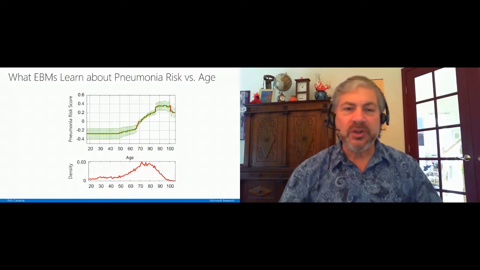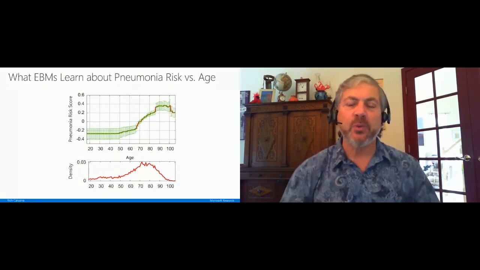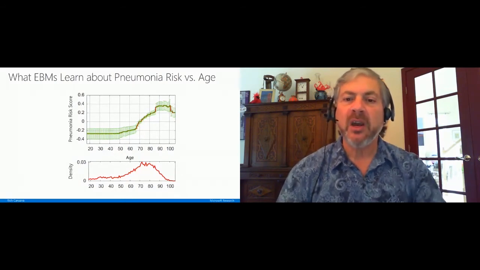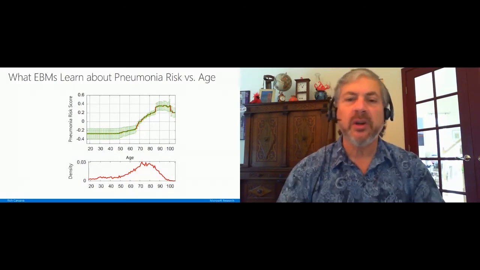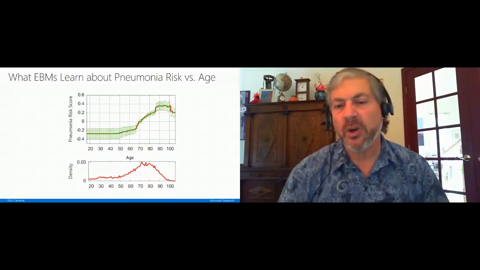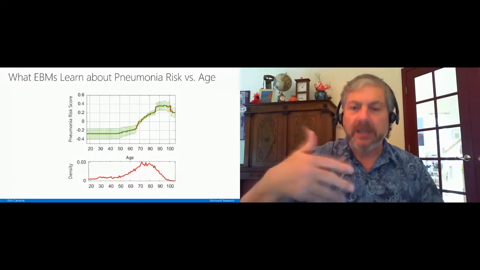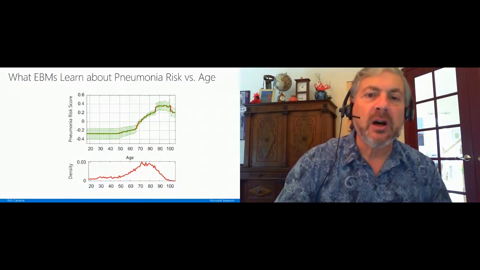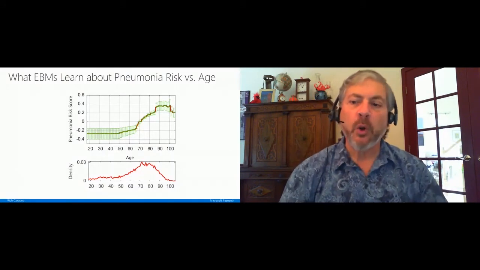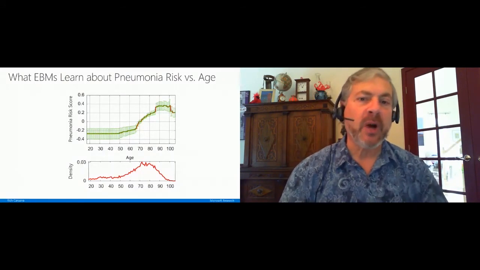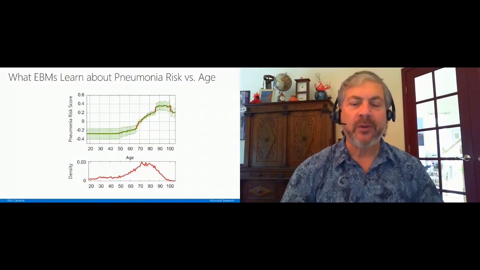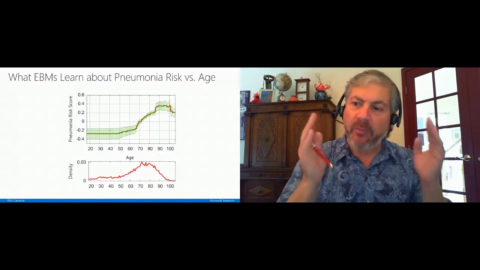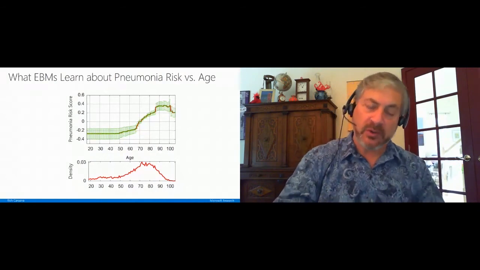However, if you were an insurance company and your interest was only actuarial, you don't need to edit this model at all. You're not going to intervene in someone's care. If the patient's over 100 and has a better chance of surviving, you want to know that so you can keep more money for their future health care. So it really depends on how you're going to use the model, whether you need to edit it or not, whether the model is right or wrong. So there's no such thing as a model that is good or excellent if you don't specify exactly how the model will be used, how its predictions will be used.